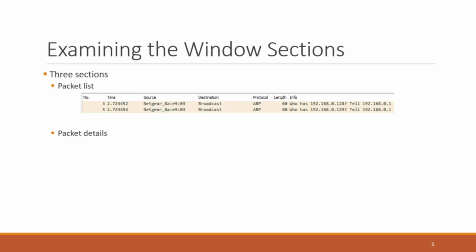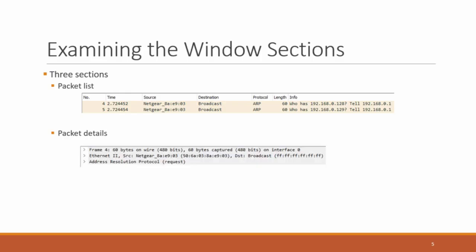Now the packet details, which is located in the middle window, is where we get into the actual frame. As you see here on the actual image, we have the frame. Encapsulated inside that frame is Ethernet traffic, and inside the Ethernet traffic, we have Address Resolution Protocol. This middle window is where you expand and view additional details of the packet, what we call the header, which we'll learn more about as we continue and build your skill set.